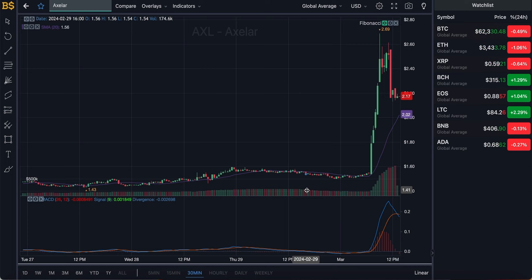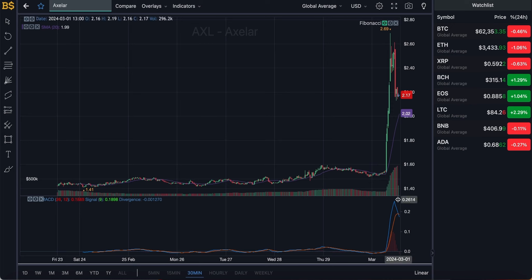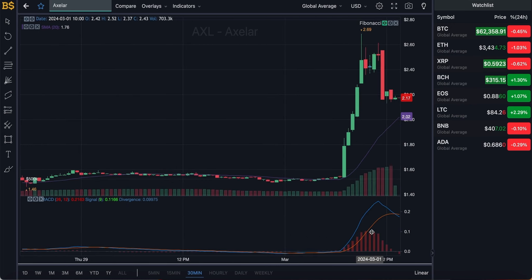Zooming into the 30-minute chart, we have the blue and orange lines looking slightly bearish, heading in the negative direction — the blue line is looking very steep towards the bearish side. Over the next 12 to 14 hours I'm expecting an overall minimal drop in value from AXL, dropping down to around below $1.80. It's pumped up quite a bit and started to drop now as it's slightly overvalued. It's likely to hit green candles in between, pumping up to $2.40–$2.50 over the next couple of hours, then later this evening dropping below $2 and down to below $1.80 in the early hours of tomorrow.